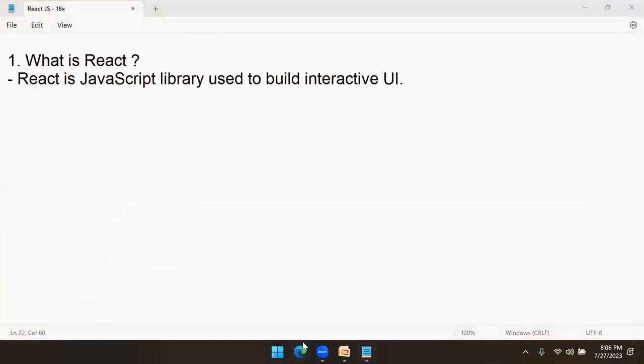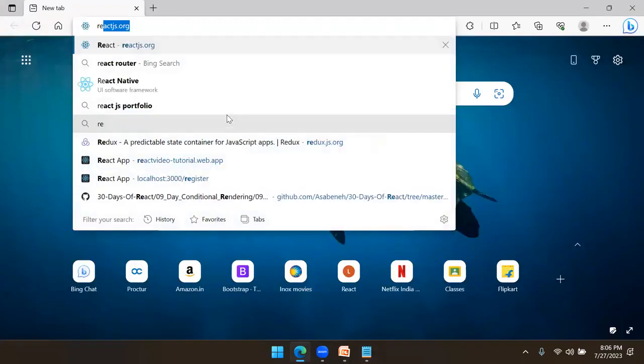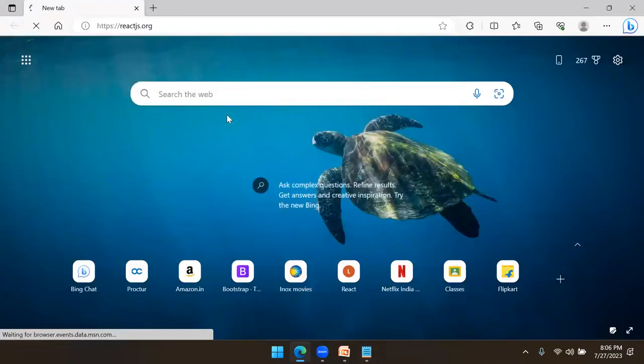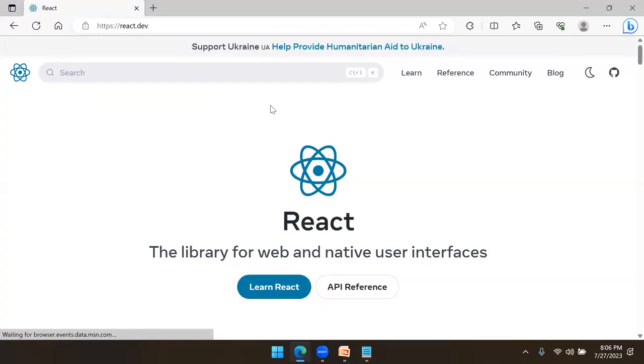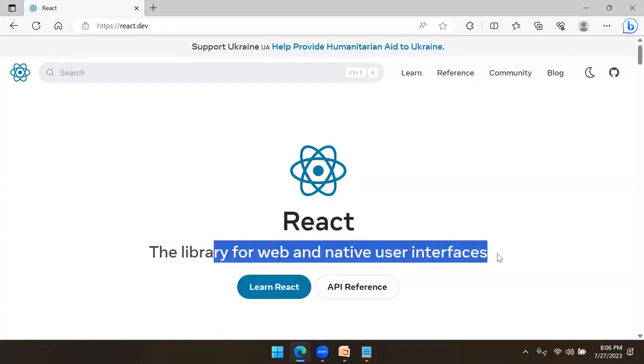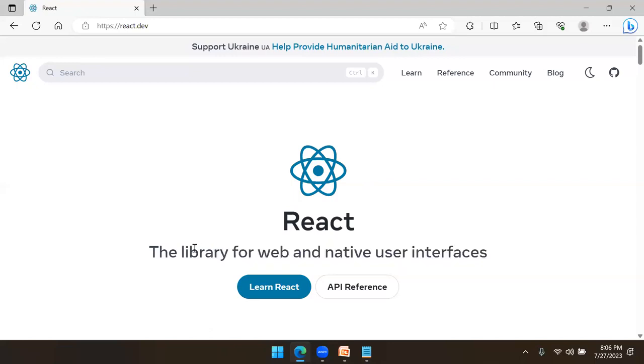Actually, React.js, this is the official React site. React.js is also a library for web and native user interfaces. React is officially a library for web and native. Native means mobile. I told you React Native is there.